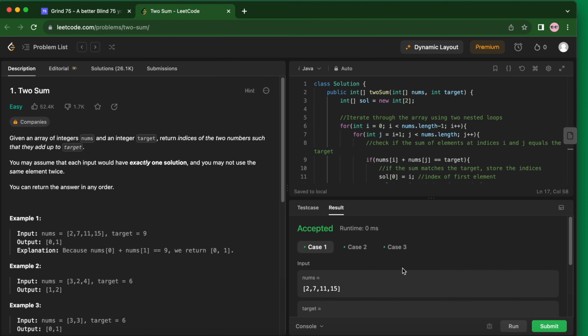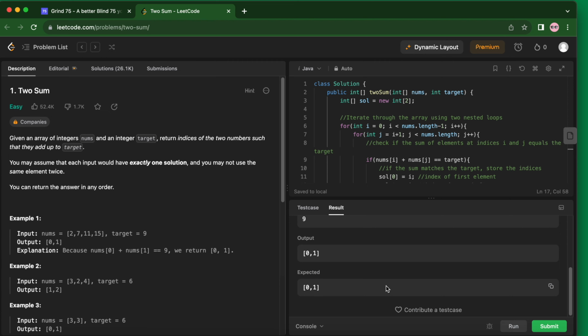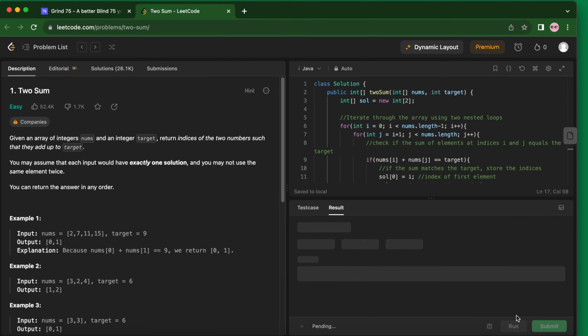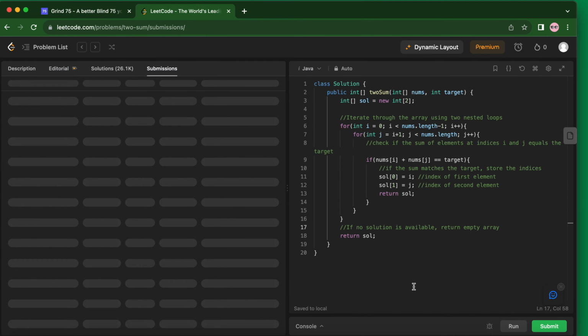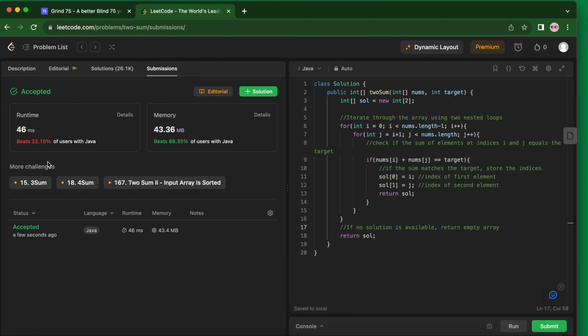Okay, all the test cases have passed. It's working fine. Let's submit. Okay, you can see it shows some stats. Beats 22.15% of users with Java in runtime, and in memory beats 88%.